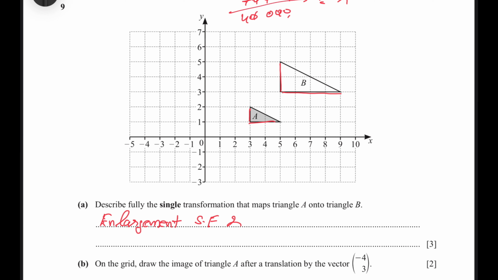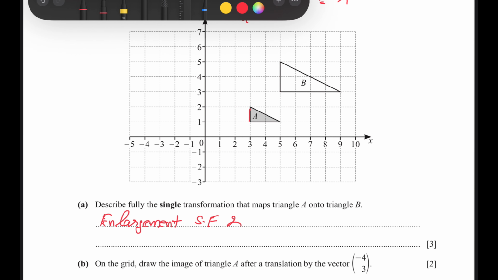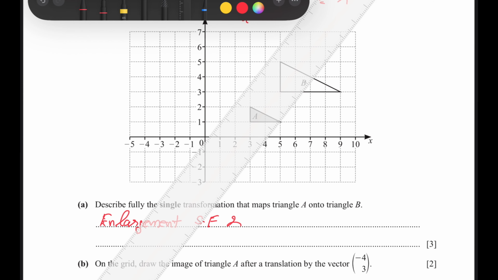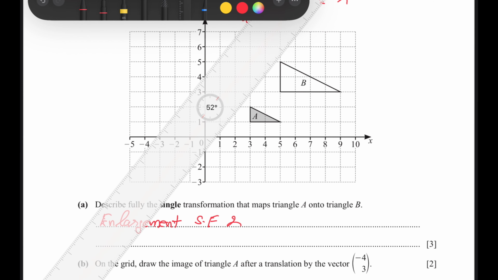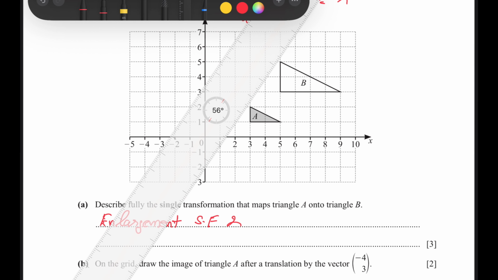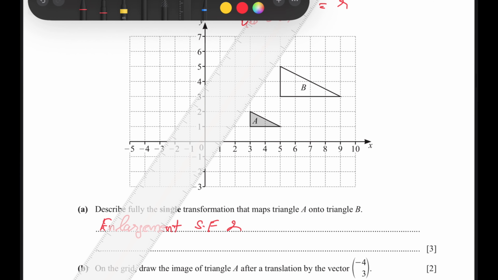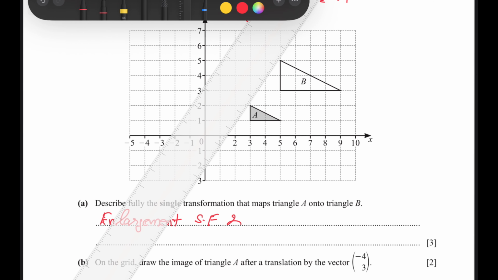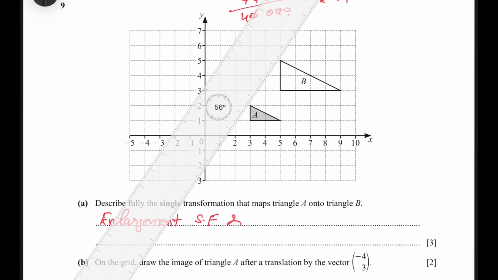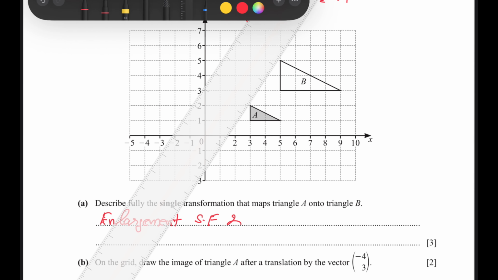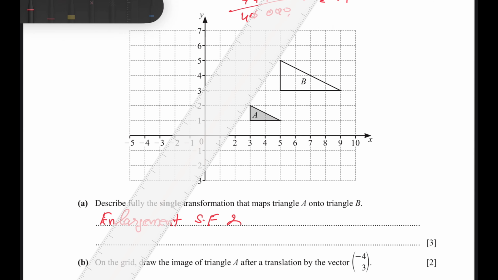And now we have to find the center. Now to find the center, you have to draw the lines. Let me draw it for you. Actually, you will use the scale. So I'm using this scale. From this point to this point, you have to mark and just join them by the straight lines. Yeah, I think I'm right. So let's join them by the straight line.